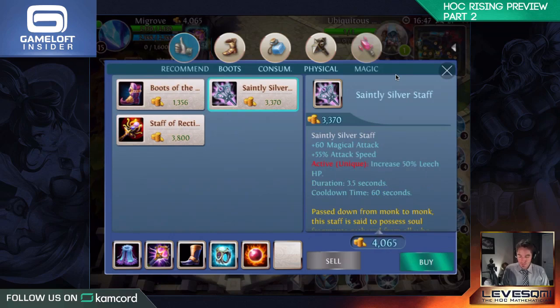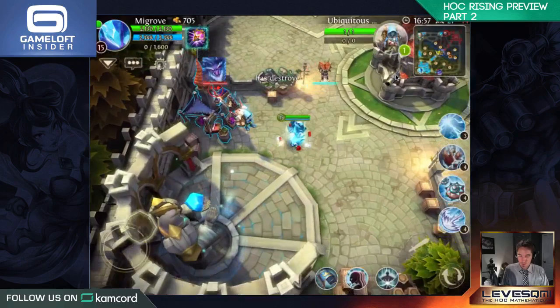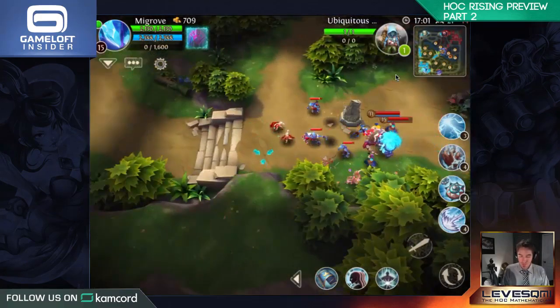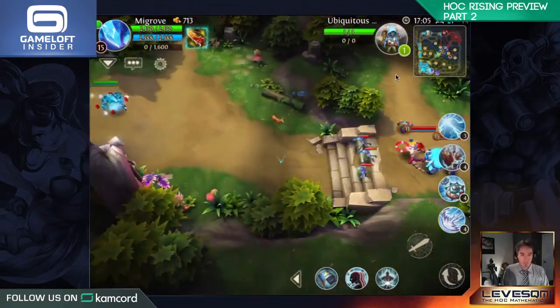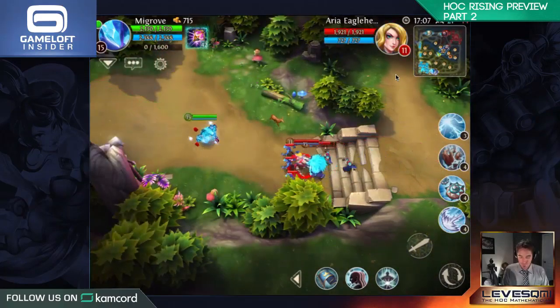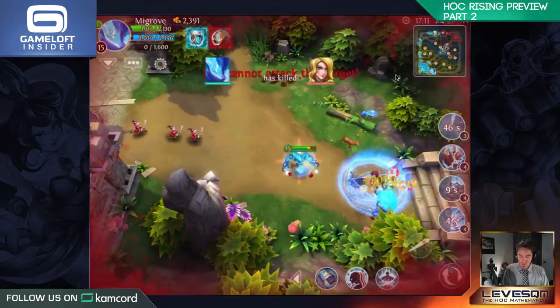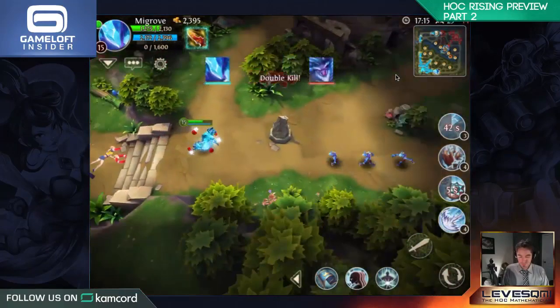So let's go, let's transform my mage into a carry-ish normal attack mage with a Simpy Staff. And let's go in, I need to protect my tower. Should I have bot faster, I maybe would have saved my tower. Maybe. Maybe. And bye. Double kill. Kill streak.